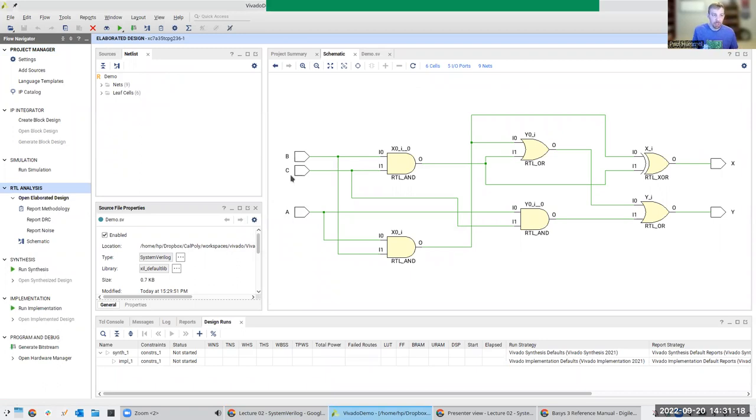But here we have our three inputs, A, B, and C, right? And we have AND gates. So we have A and B ANDed. And this goes to one of the OR gates, or to the exclusive OR, right? So that matches. We have B and C also goes to my exclusive OR, which goes to X. So this is actually exactly like my design in the previous one, right? So the exclusive OR of those two. And this AND gate is C and A, so A and C.